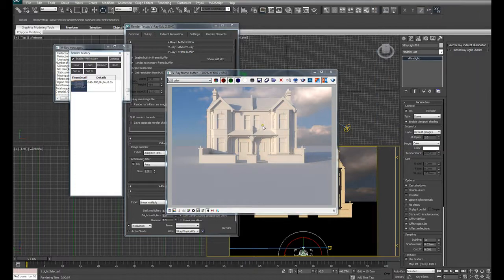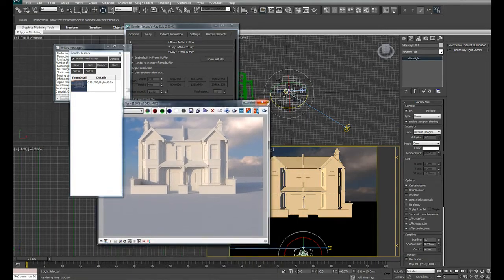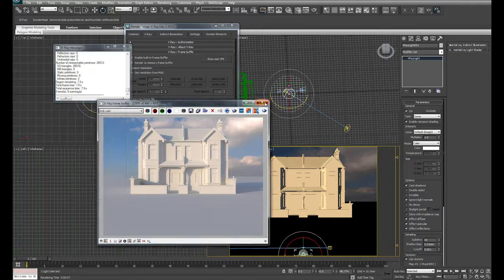So now you'll see we're getting the same scene again, lit both by the HDRI and the VraySun, giving us nice strong direct lighting and nice clear shadows, but the natural looking light quality of the HDRI. I'm also going to save that to our V-Ray frame buffer history.